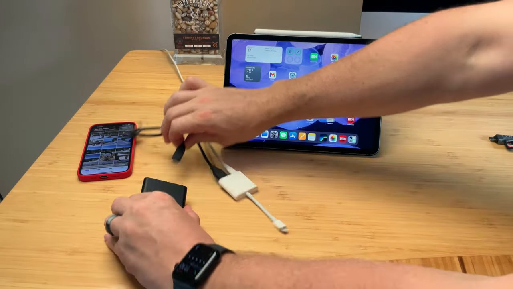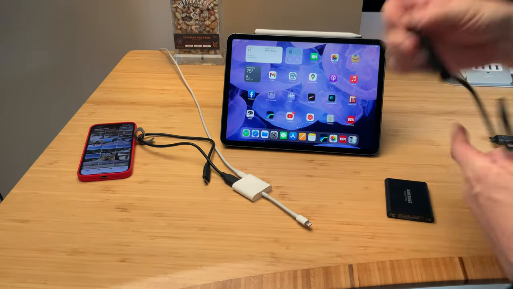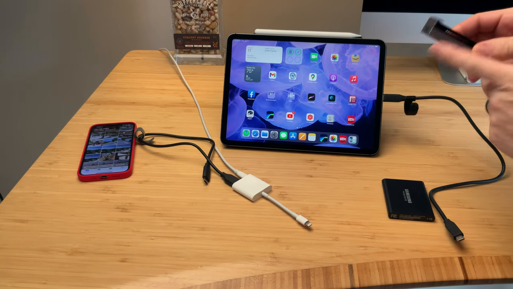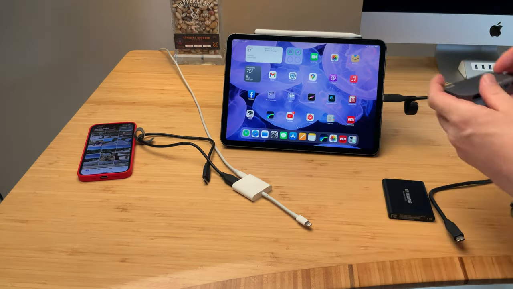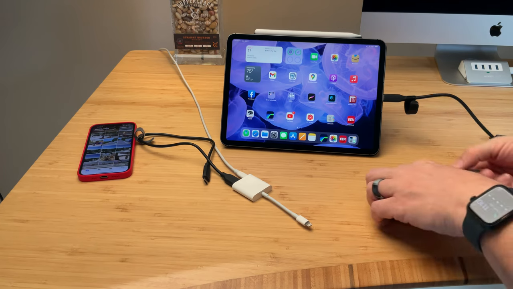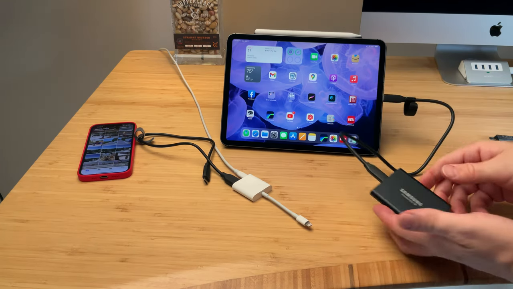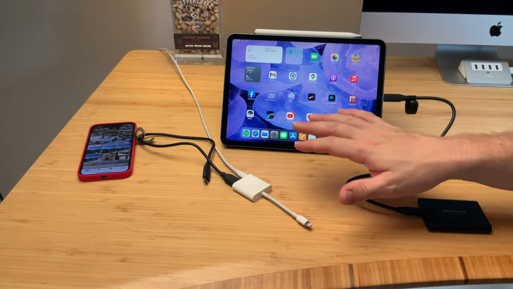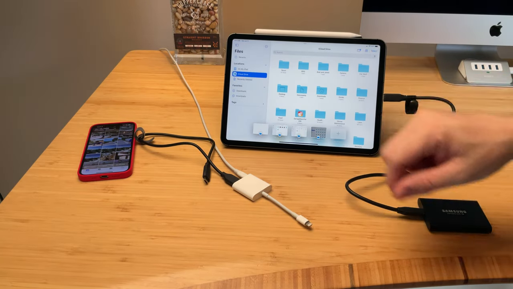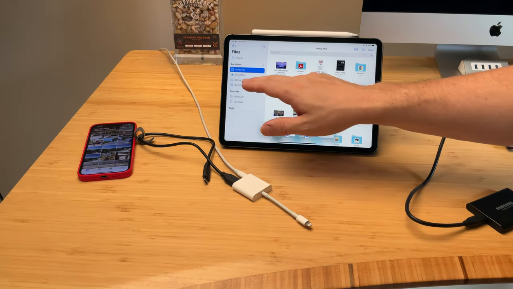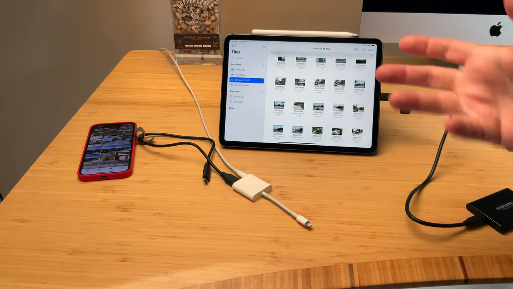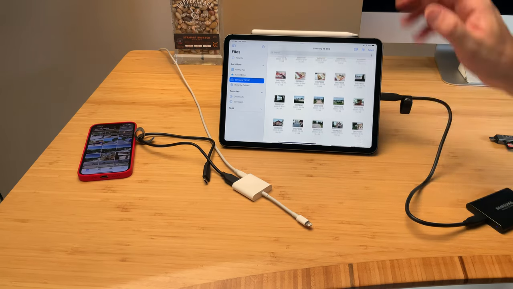Now what I do is I'm going to unplug this and switch over. I need a USB-C to USB-C cable. If you guys have one of these which has a USB-A, you don't have to do that. Or you can also use the SD card reader. I use this often, but not everybody has that. I'm going to push this in here. Now I have access to these videos and photos without having to copy them and keep them local on my iPad. Samsung T5. I didn't realize I had other photos in that directory, but trust me, they're in here.